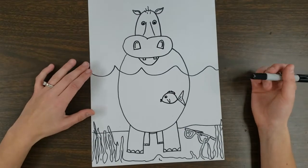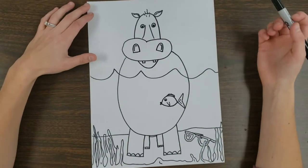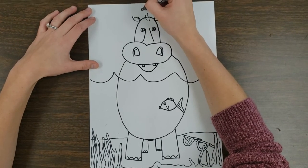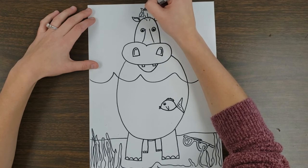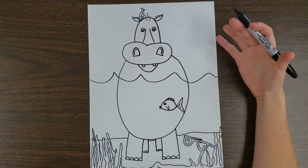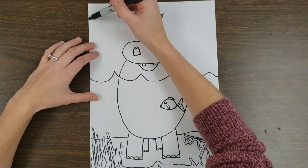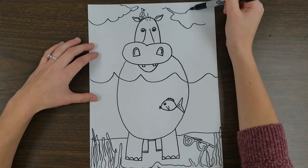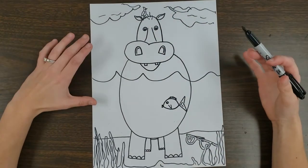Remember, you don't have to focus just underneath the water — we also have the sky. I'm going to add a little bird sitting on top of the hippo: a little head, a wing, the body, a beak, and little legs. Your bird can be any type. Maybe I'll put a sun hat on the hippo — see how I'm having so much fun and making it my own? I'm also going to add a cloud. Maybe it's storming and the hippo is a little frightened, or it could be raining.